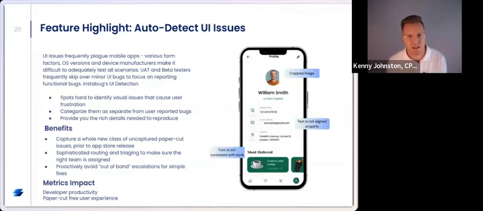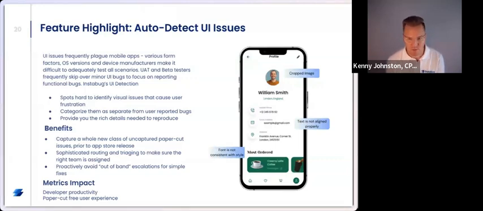The next feature that I wanted to highlight is auto-detect UI issues. So we noticed that in our bug reporting users, there was a class of issues that were clearly present within mobile apps, but weren't being reported. Those were UI issues. In this image, you can see a miscropped image, or text misaligned, or non-matching font styles. These can all be from minor tweaks or adjustments that were missed during the development process.